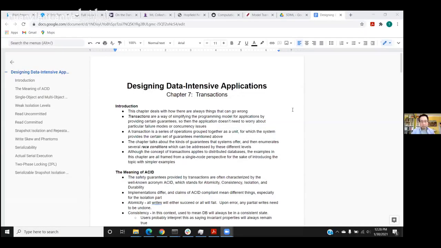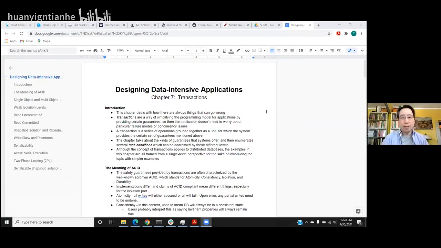So this week we're talking about chapter 7, which is about transactions. And I was thinking about this chapter. It's really talking about this concept, this abstraction of a transaction, and how having transactions at the lower level allows you as an application programmer to simplify your thinking, because there's all these use cases that you don't have to worry about, that are taken care of for you by the transactions.